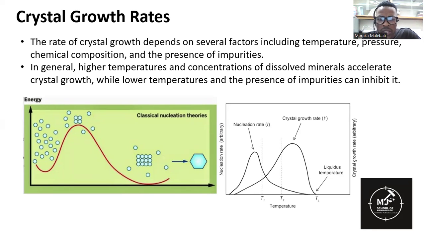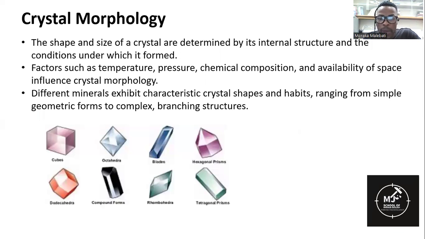With this picture, I just wanted to show you that if you've got ions, atoms, or molecules, and you cluster them together in a process called nucleation, you form a nucleus, which is this whitish thing, and with time it will grow. And if it grows faster, that is what you call the crystal growth rate. I hope it makes sense.